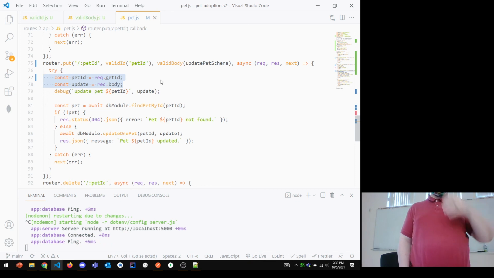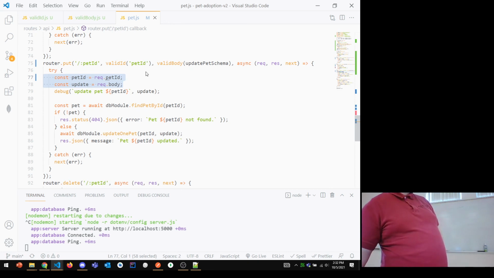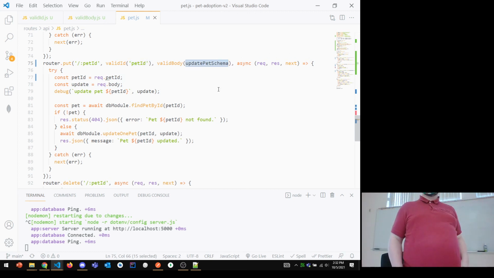Yeah. So why is pet ID like valid ID? Why is that in quotes and then the update text string? This one? So this is a string. That doesn't mean a string. This is a reference to that variable I defined at the top of the thing. So one is a string, one is a variable. That's the reason. Okay?